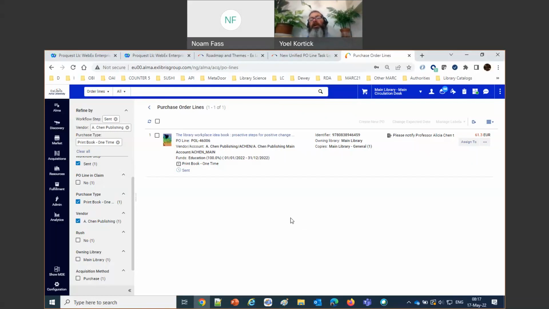One question is, where is the advanced search for order lines? And one, which may be your lead-in answer, is the objective of the new format to remove the advanced search options? So no, we haven't removed anything. Yoel is presenting you now a working environment. I think it's May release. We plan to release it for early testers in August. And of course, in August, we will have the advanced search functionality.